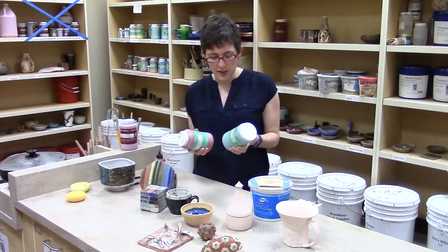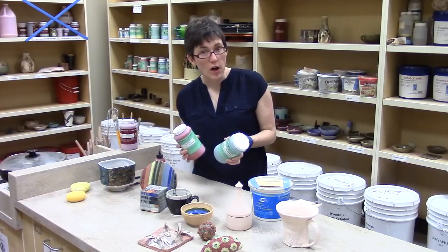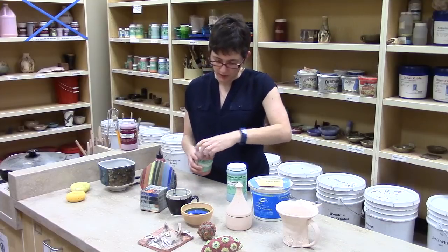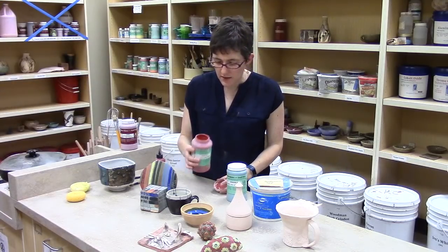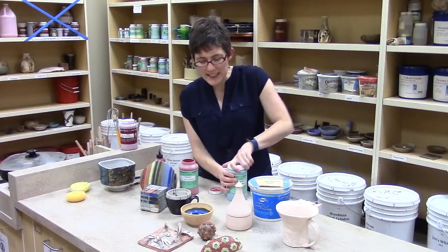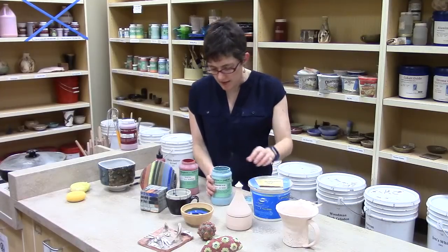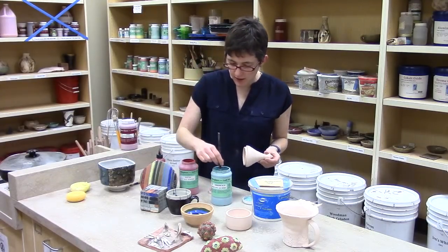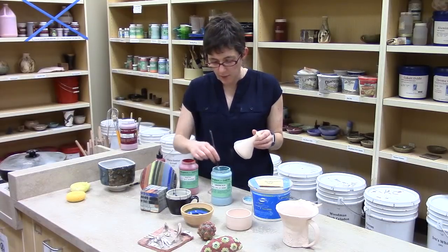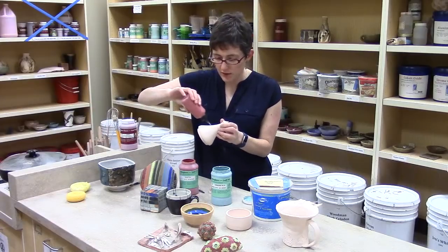These are similar. These are our mass-produced underglazes, which are basically clay, water, and a color. And when you open these up, you can see already on the top of this bottle here, these are brightly colored or dully colored, but the color inside the container is basically what you expect to see. These can be applied just like slips are applied. They can be added on with a paintbrush. They can also be slip trailed.